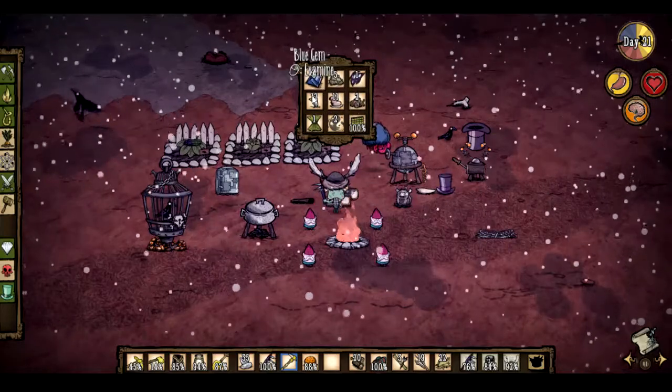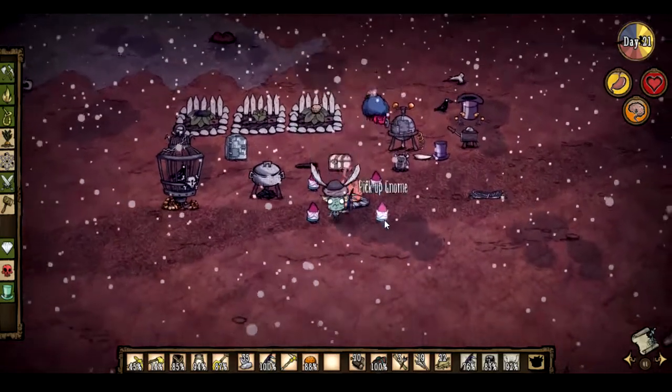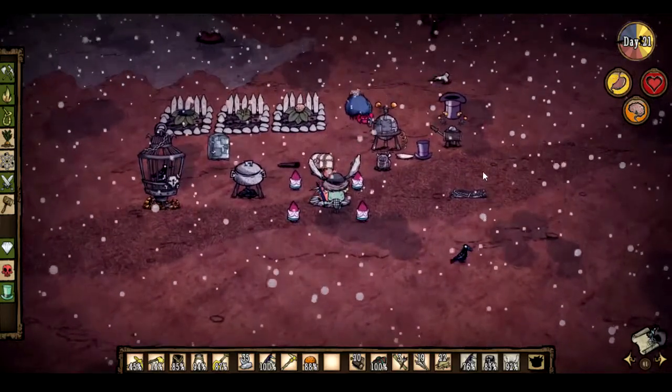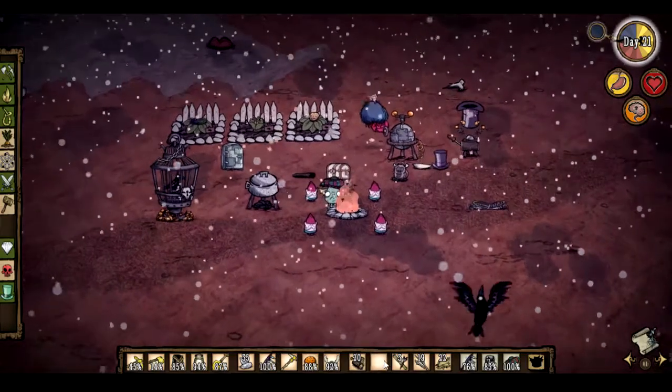I don't know what my next goal is. I kind of need red gems to make the Shadow Manipulator. Maybe I should go do that hunt at the other side of the wormhole. Probably. This is where the Tamashanta.